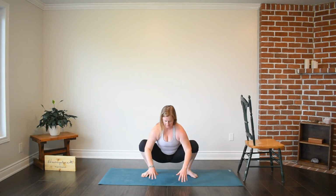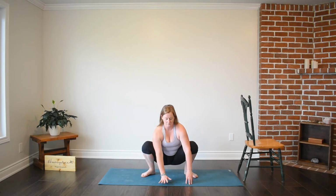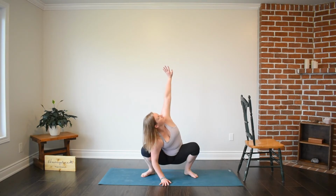Maybe we lean forward, our fingertips come to the earth. Maybe our elbows are pressing our knees to either side. And let's hang out here for a few breaths. Maybe we press our right hand into the earth and allow our left arm to reach tall, inviting a gentle rotation through our spine.